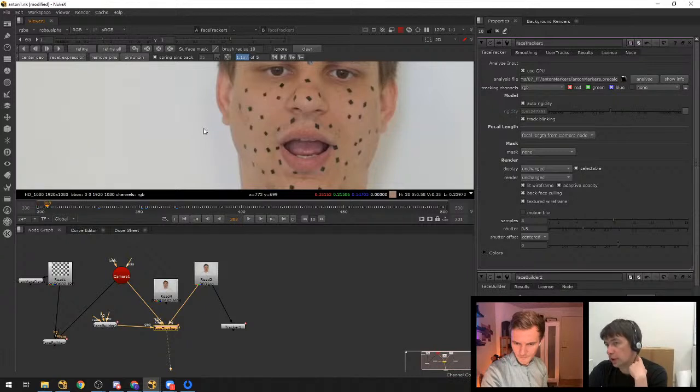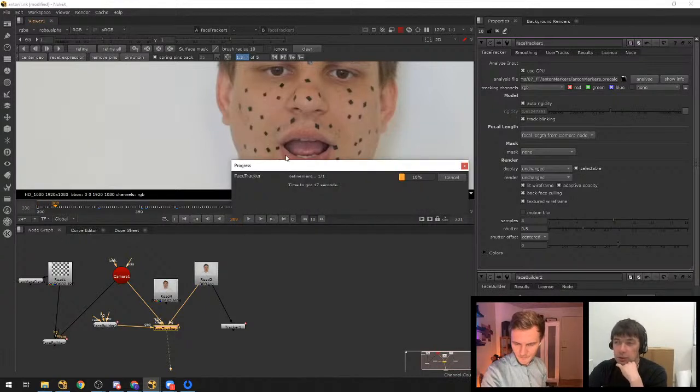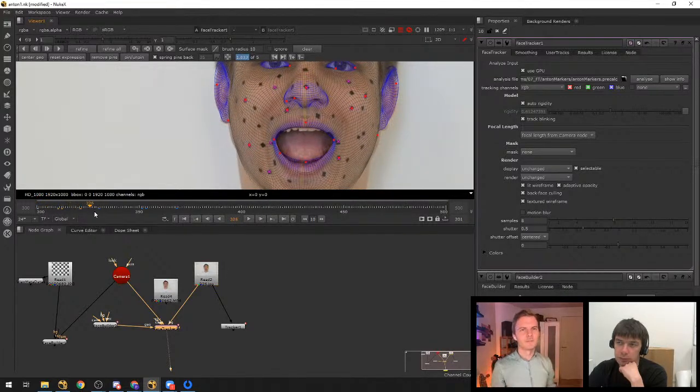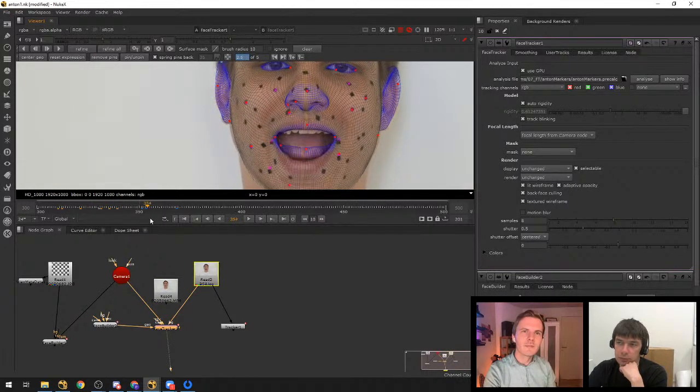It won't affect the result. So usually for tracking, you switch it off and switch it back on for projection stuff and so on. Yeah, so something is completely wrong here. Let's refine it.